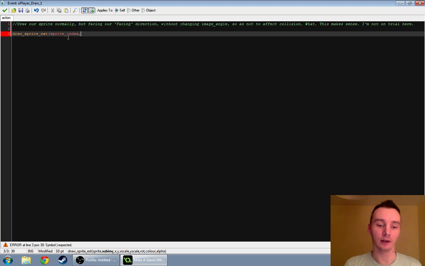So for image index, it says subimage down there. Every sprite has a series of subimages. Right now we've only ever done one subimage in each sprite, and they're used for animation mostly. You can use them in different ways, but animation is the most common one. So it will always be 0, but that variable is called image index. We're putting that in.